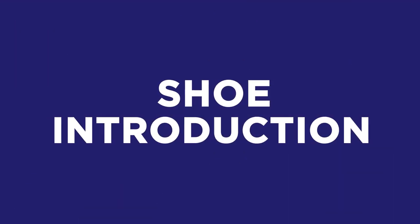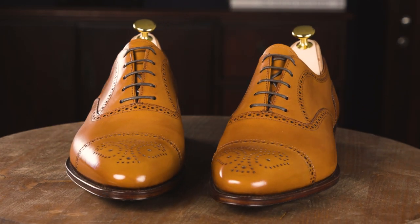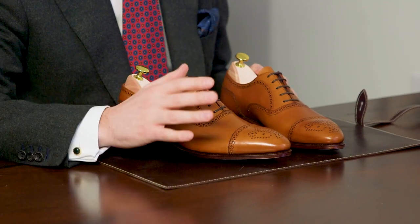The Carmina number 8251 Semi-brogue Oxford is made with beautiful chestnut vegetable tanned leather on the Inca last. The shoe features broguing on the toe cap, vamp, and rear quarters. I really appreciate Carmina's ability to retain all the broguing elements one would expect on a semi-brogue without the shoe being overwhelmed or looking too busy. Originally broguing was the prevail of English country shoes, but it was adopted by American professionals in the sack suit era as the most conservative of footwear.